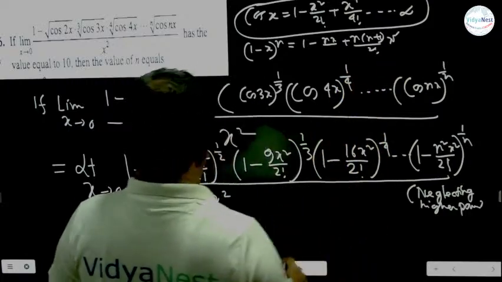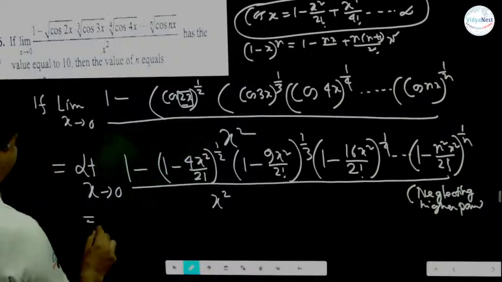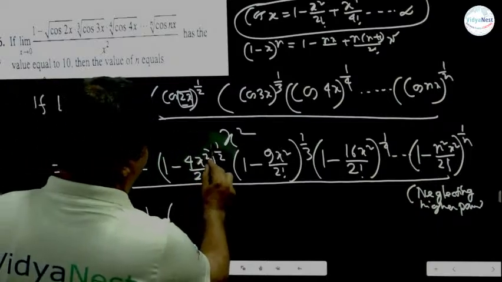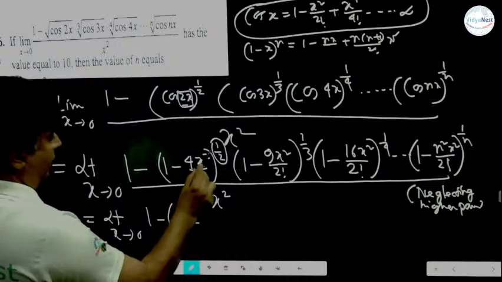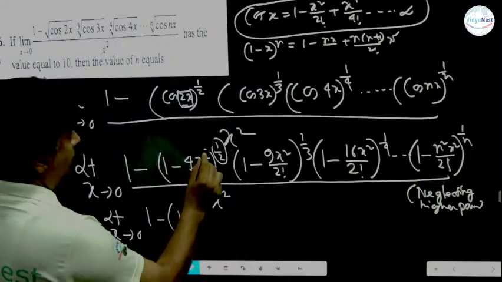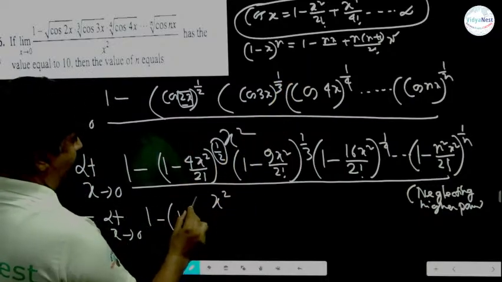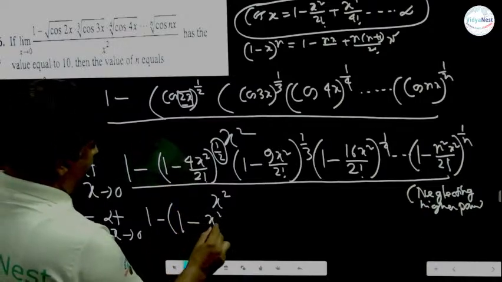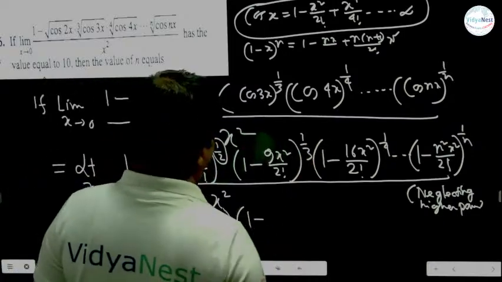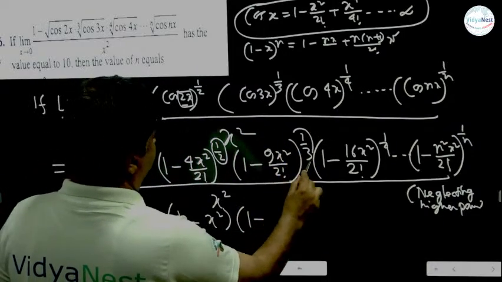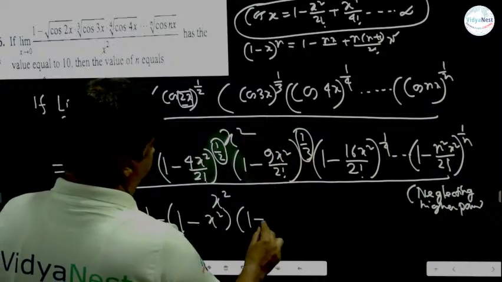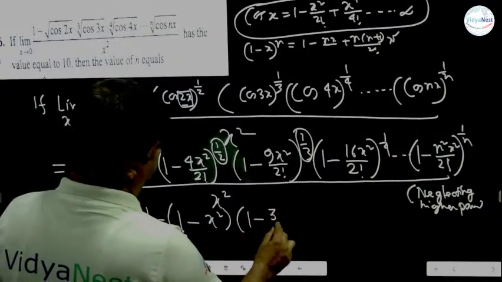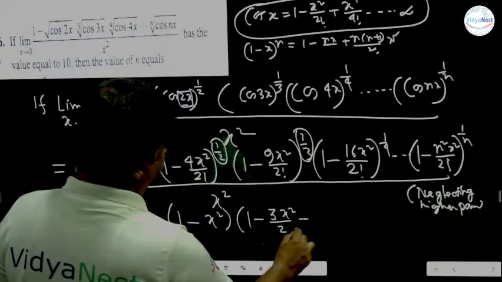But here also we will neglect the higher power, otherwise we cannot terminate. 1 minus nx. What is n? See, 4 nx. N is half. This is factorial 2. That means x square. 1 minus n in the second case. N is 1/3. So that 3 and 9 will get cancelled. 3x square by 2. Okay.